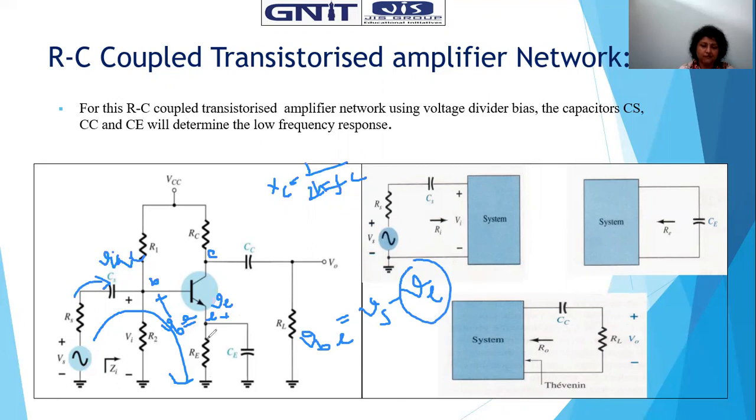That's why if we provide a capacitor here, it will short that voltage towards the ground, so the negative feedback effect is diminished. The existence of R is very important for thermal stability. That's why C is there, and this is called the bypass capacitor. And these are all series connected capacitors.